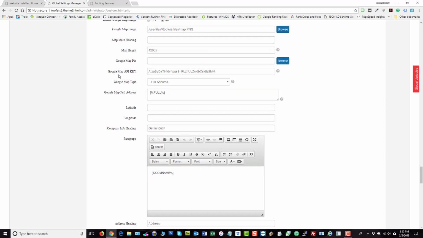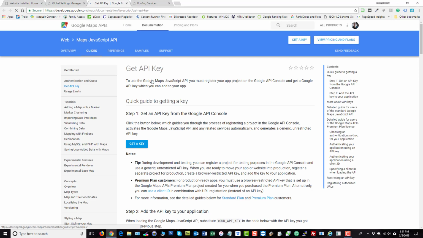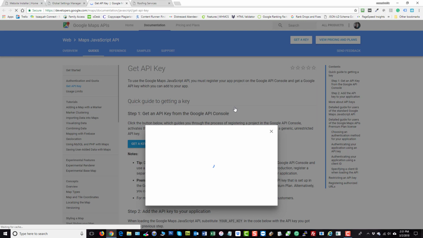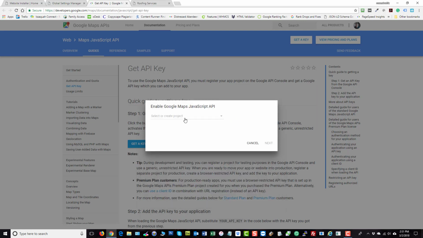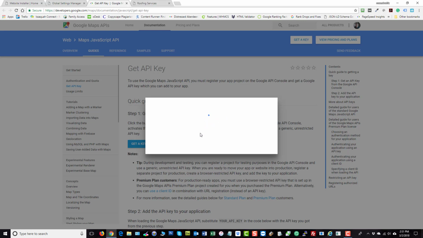By the way, if you need something like a Google Map API key and you've never gotten one before, this makes it really, really simple. Get a free one right here. Just click the link and it'll actually open in a new tab. And you just click here to get a key. Then just select or create a project. And so what kind are you going to make it? You can just say my project, and hit next, and you can give it a name, Bennett Roofing or whatever. And literally it's just 2 or 3 steps and you get your key.